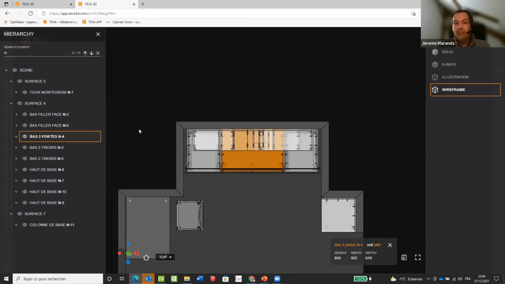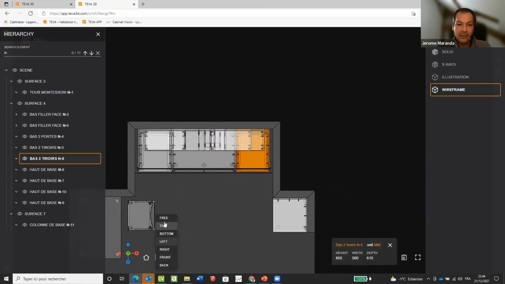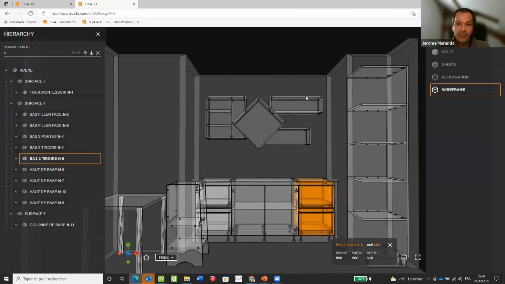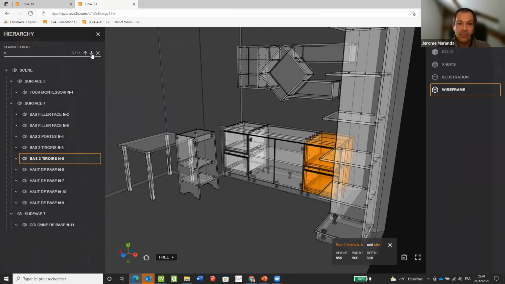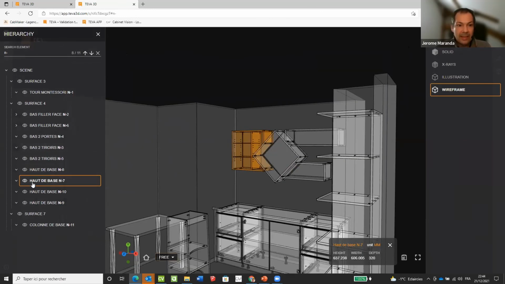So basically with the hierarchy here on the left side, you will be able to easily look at the cabinet number with the N number and just see all the cabinets. If you want, you can just go down with those arrows to go from one to the other one. Again, I would prefer to go in the 3D, and if I just move around, that will give me the cabinet. And I didn't show that, but when I'm selecting this upper cabinet, it gives me the dimension not of the parts but of the cabinet.